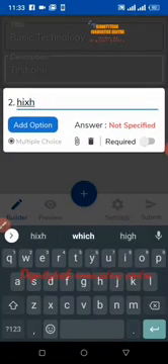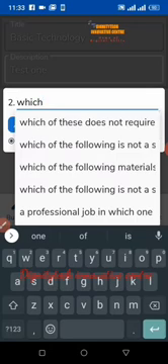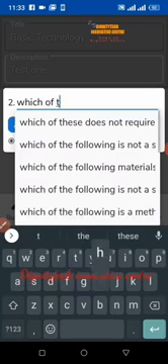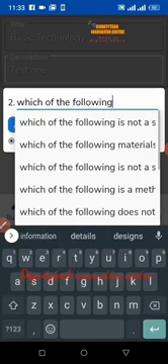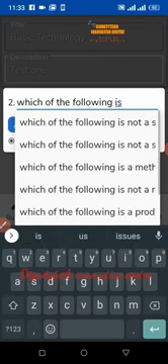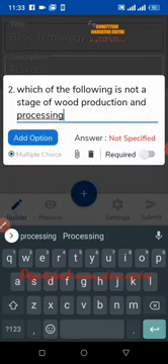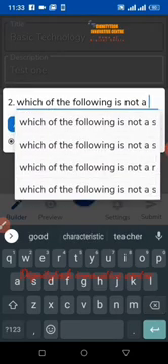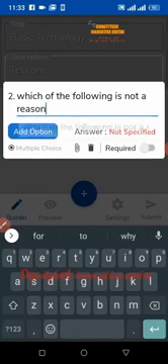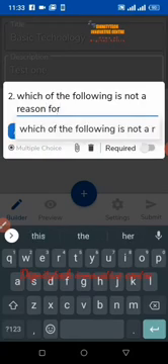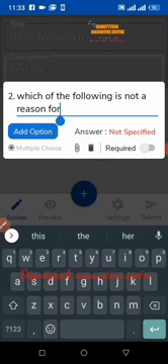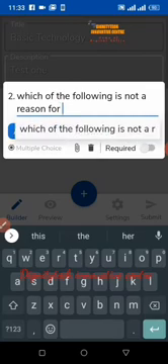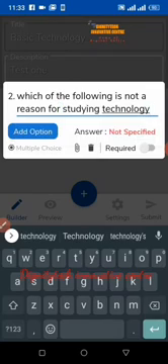Which of the following is not a reason for studying technology? Which of the following is not a reason for studying technology?